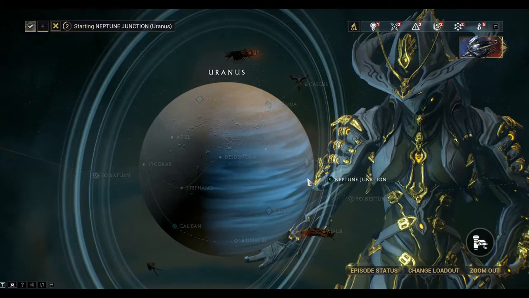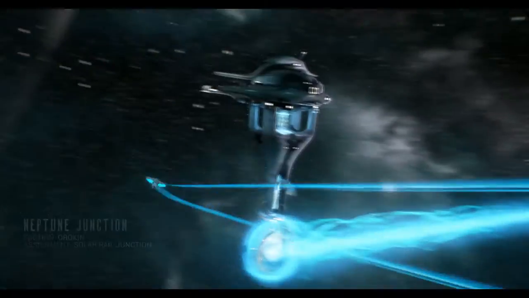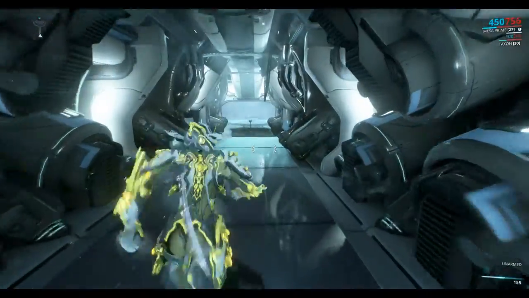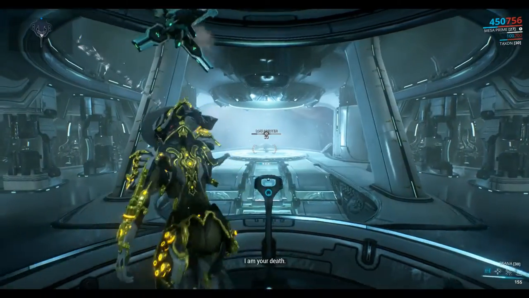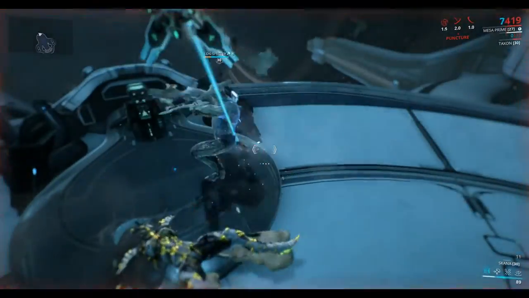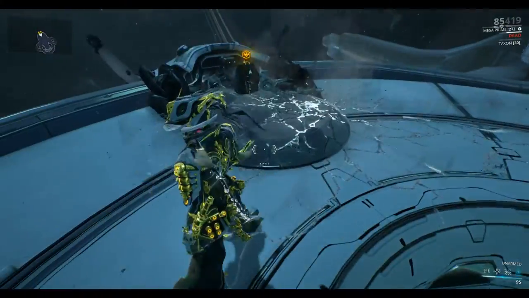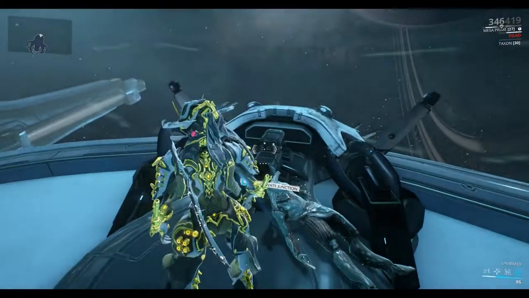Alright, let's unlock this junction. Loki Spectre. I'm gonna go in with melee to start with. Some heavy strikes. Oops. Oh. Okay. Went down with one heavy strike. The middle mouse button. That's convenient.